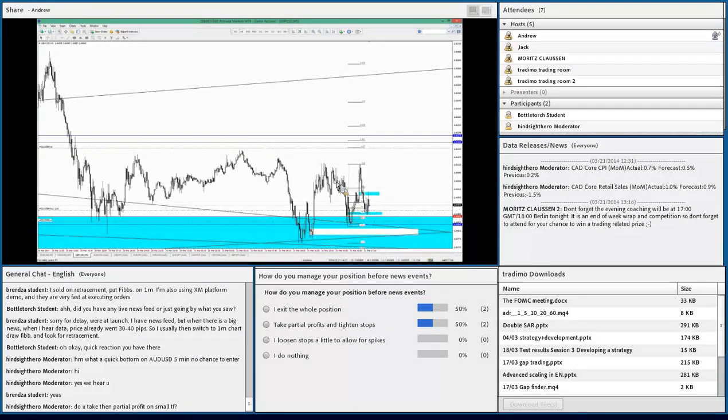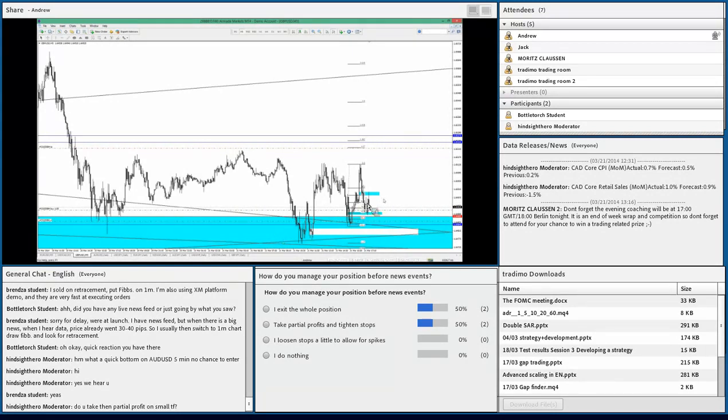So they'll just let that run and trail it on a higher time frame. If they got in off an hourly chart, for example, then they'll try and trail it on a 4-hour or daily chart. They're looking for kind of a home run type thing. So, position management, trade management, there's so many different ways of doing it.